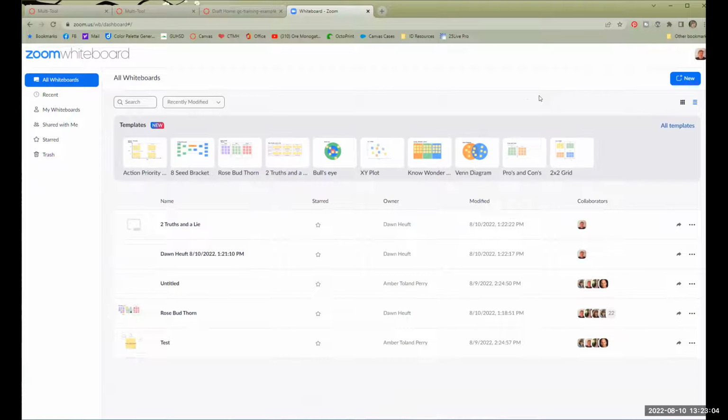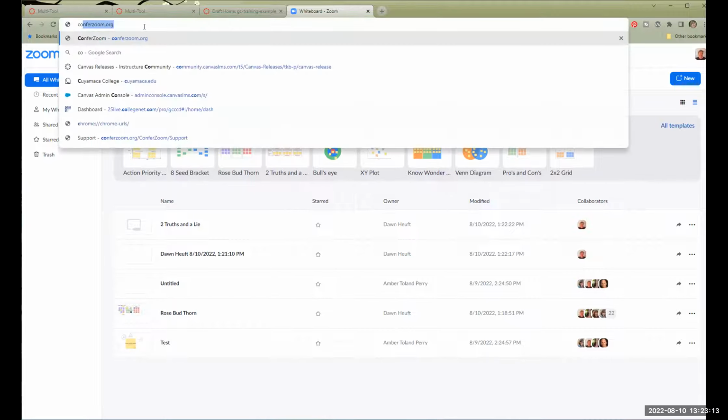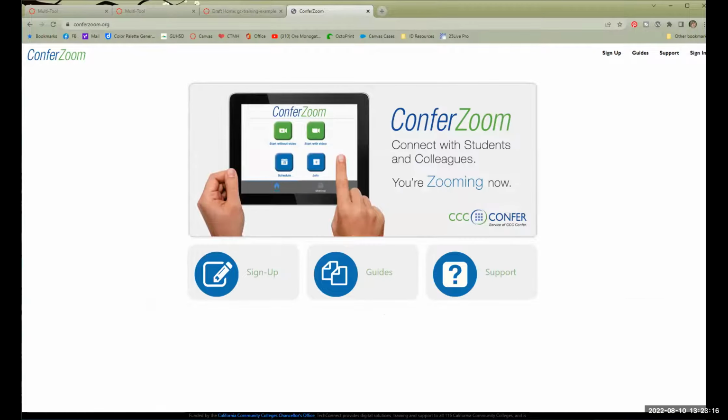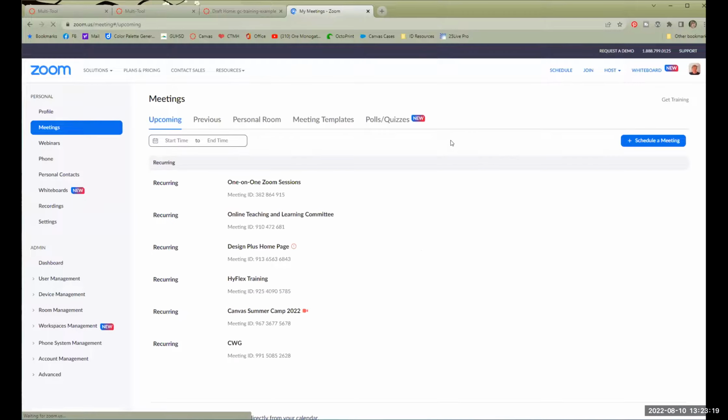Could you show everyone one more time how to get to the whiteboard, please? Okay, let me go back, trying to get you right back to the beginning. Okay, so I'm signed in on the website. You can do this on the website, or you can do it in the application on your computer. The only reason I can't show you the application on the computer is because we're in Zoom right now. It will not allow me to show that screen. So I'm showing you from the website. Then there's this little menu right here, whiteboard, and right now they have this nice new thing, drawing your attention to it. And I just click on whiteboard.